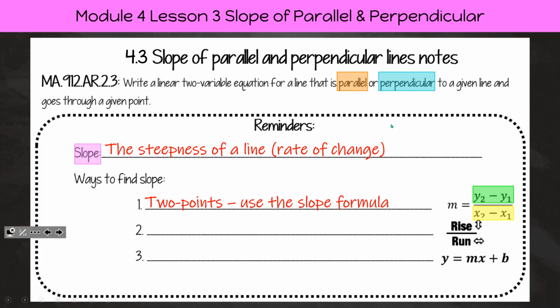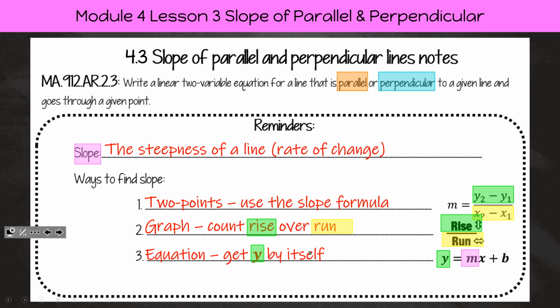To find the slope between 2 points, we're going to use the slope formula. Remember, slope is represented by the variable m, and that would be y2 minus y1 in our numerator, x2 minus x1 in our denominator. Now, to find the slope from our graph, remember we have to count our rise over our run. If I have it as a fraction, my rise is in my numerator, how many I'm going up or down, divided by my run, how many I'm going from left to right.